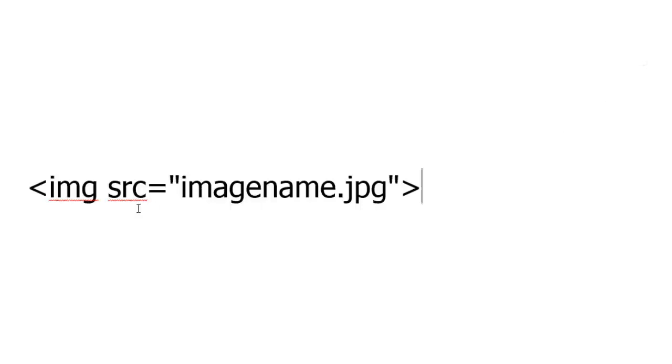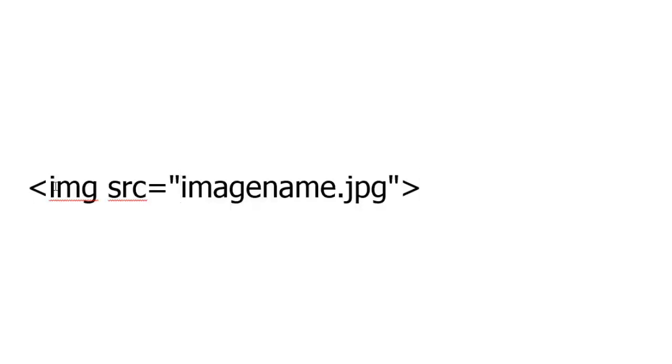So image tag allows you to grab any image, whether it's an external image from a different website or even your internal image that might be sitting on your website. It acts just like a hyperlink, which you'll learn later on.